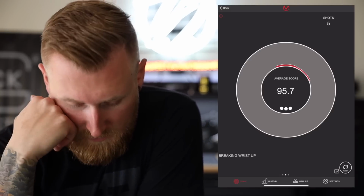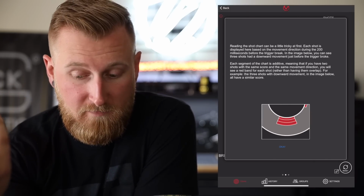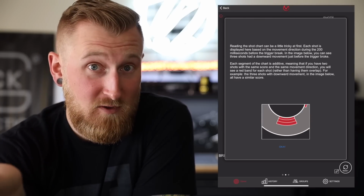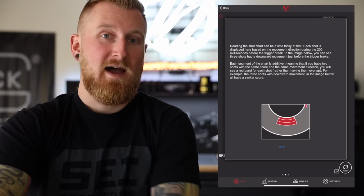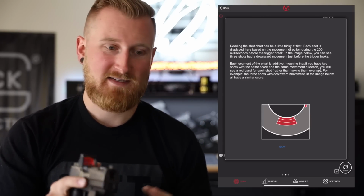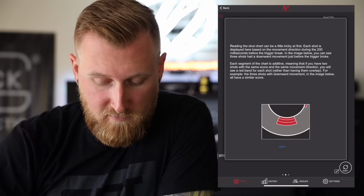So we'll click stop. And now this app is going to analyze all of those dry fire shots that I just took, and it will tell you how to improve your shooting. Again, if you are like a super top tier shooter, then chances are you could shoot 100 with this. However, I have held the gun down on a table and tried to get a perfect score, and it's not that easy. So regardless of your level, this thing is going to give you some good feedback.